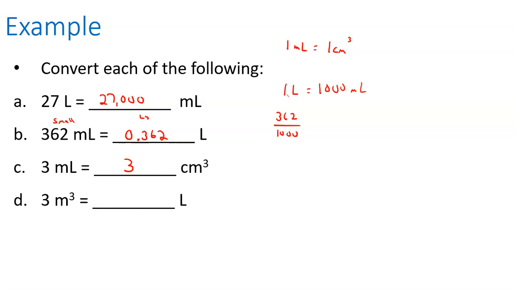All right, how about cubic meters versus liters? Right? If I had 1 cubic meter, how does that compare to a liter? Well, it turns out that 1 cubic meter is 1,000 liters. That's a lot of liters, all right? So 3 cubic meters would be 3,000 liters. And I think if I push the button, it's just going to come up with the answers. Oh, look at that. I got them right.